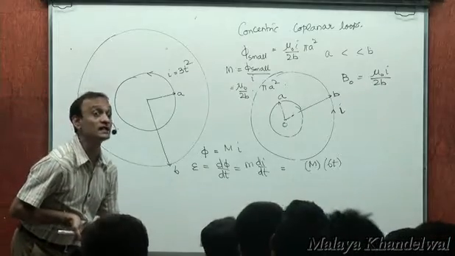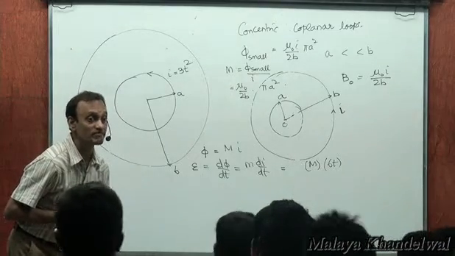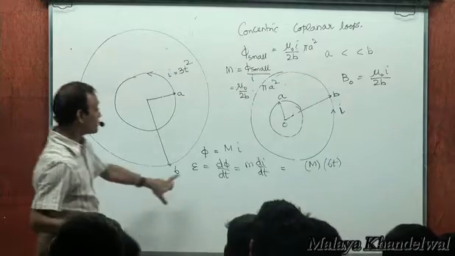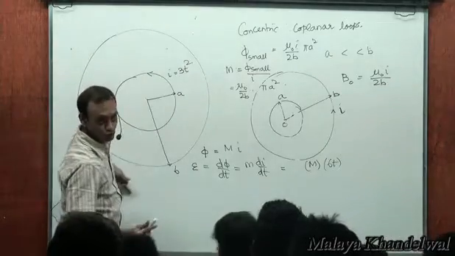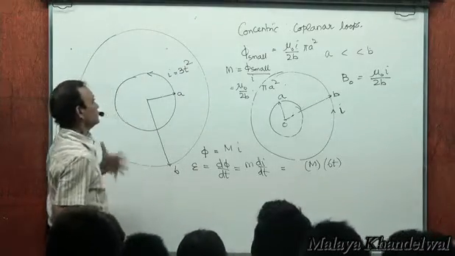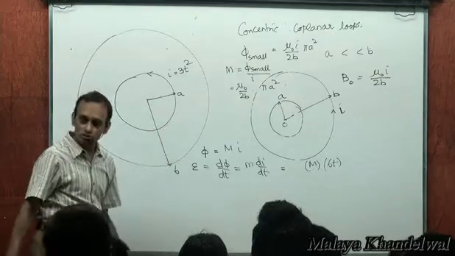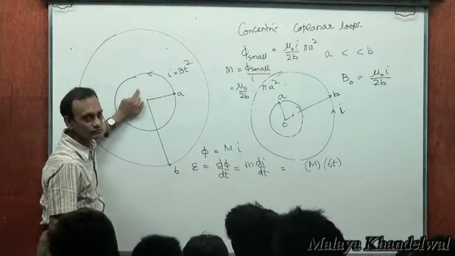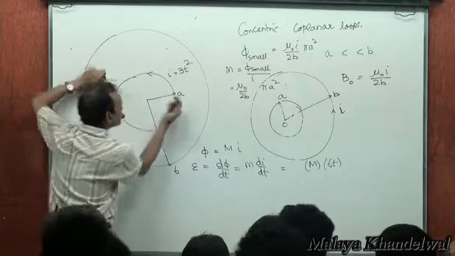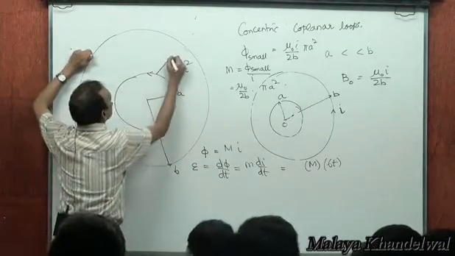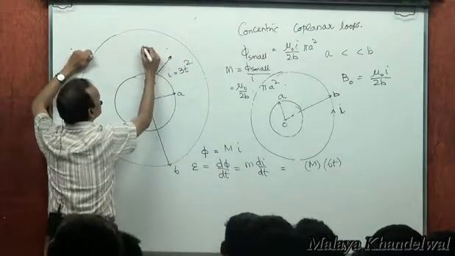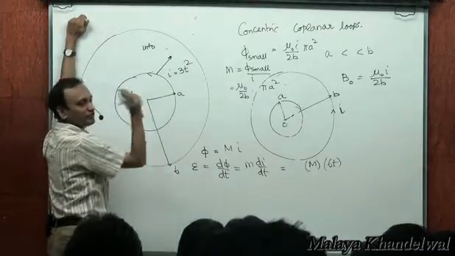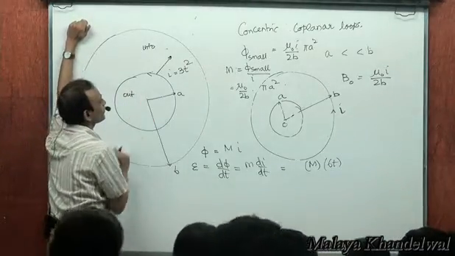Let's figure out the sense of this induced EMF. So this is the magnitude of the induced EMF in the outer loop, the bigger loop. Now the direction of this induced EMF. Okay, so when this current is increasing, first of all, like I showed you, if this was the sense of the current, then at points here there would be field going into the plane. At points here there would be a field coming out. But the net field would be into the plane. Right?